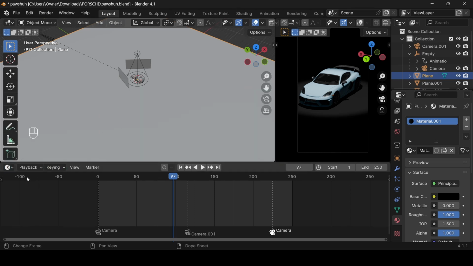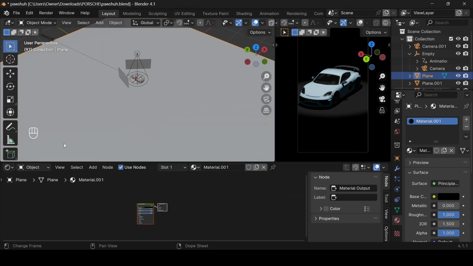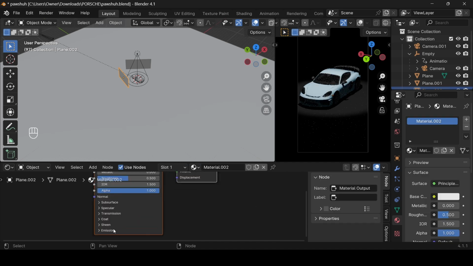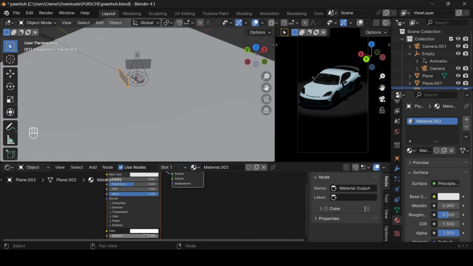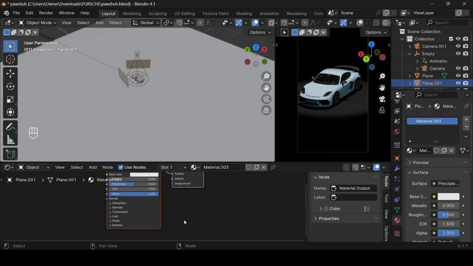So I'm going to change this to the shader editor. So I'm going to select one of these. I'm going to click new. Since we've disabled the ray visibility in the camera, I think it shouldn't show if we give this an emission strength of let's say 1. Yeah, that's nice. So we basically can see that it's reflecting light, but we don't know where it's coming from, which is quite cool. So let me do the same for this as well.